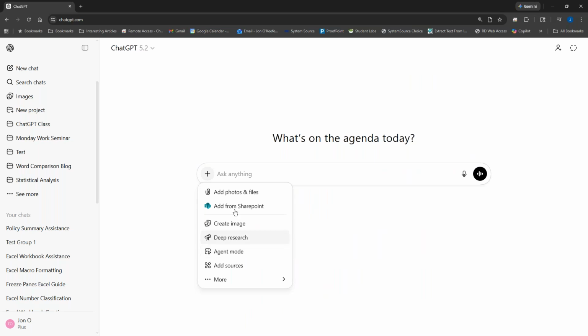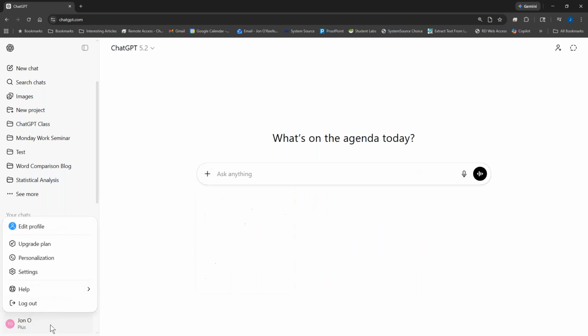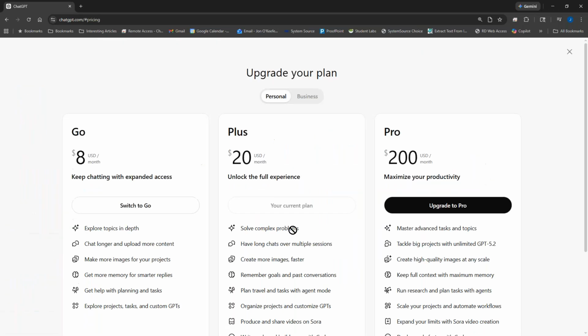For disclosure's sake, my account is the $20 account here. There are free accounts, which are now ad supported. There is an $8 a month account, which gets you more prompts and removal of ads. And here is where I sit at the $20 a month.